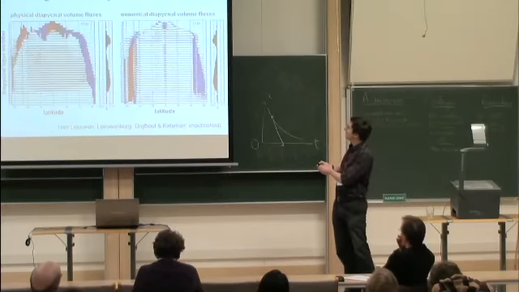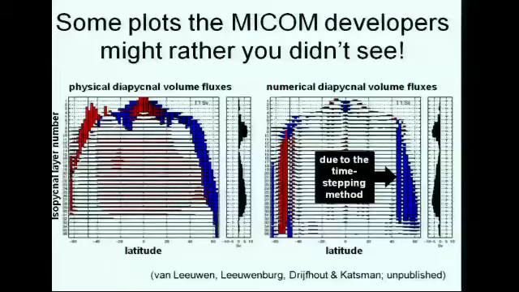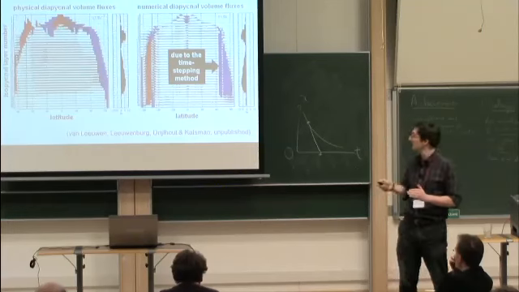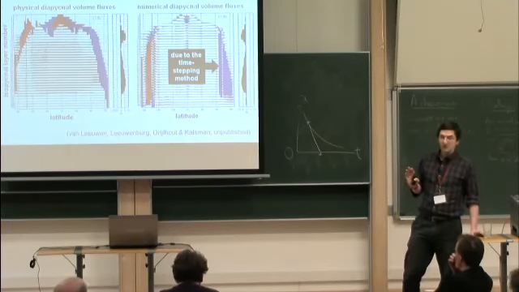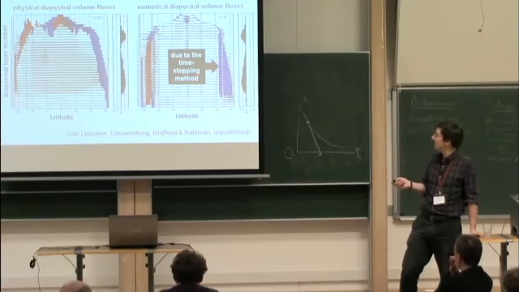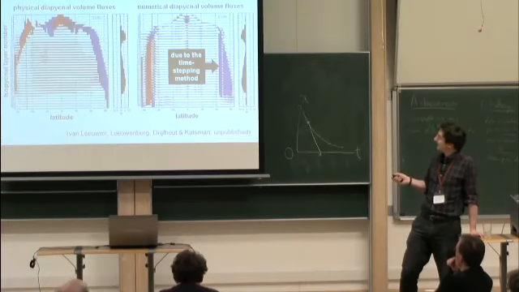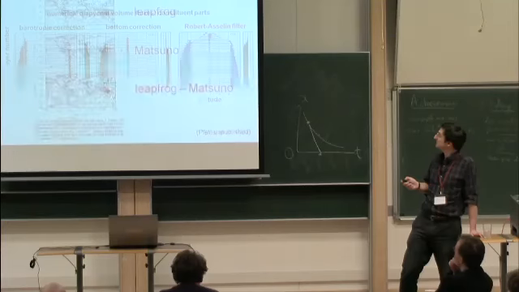Certainly, as the time step, and what I haven't said yet is that these numerical diapycnal volume fluxes are coming from the time stepping scheme. So the time stepping scheme in this model is generating as much North Atlantic deep water as the physical mechanisms in the model, the high latitude surface buoyancy loss. I find that pretty astonishing, and I wouldn't want to be using this model to look at the fate of the thermohaline circulation in a changing climate or anything, when roughly half of the circulation is coming from the numerics rather than the physics. Anyway, that's how it is.